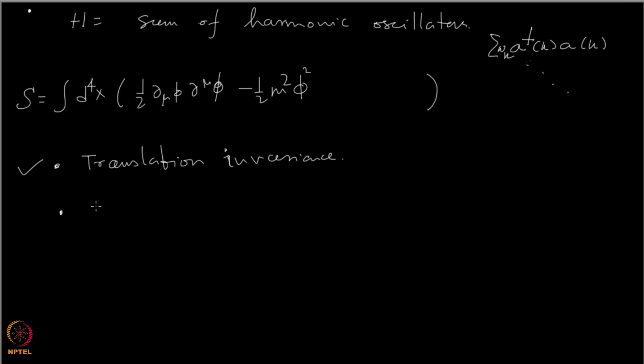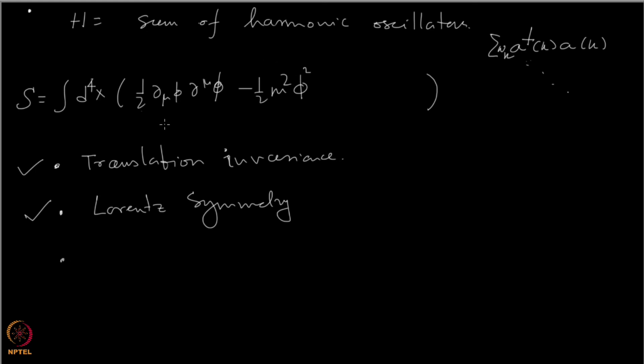I also know that Lorentz symmetry is a good symmetry of nature. We know that things do not change in going from one frame to another, and physics doesn't change if you were to rotate your system. So boosts and rotations are good symmetries, and I want to make sure that my action also reflects that symmetry. So these two I will for sure keep.